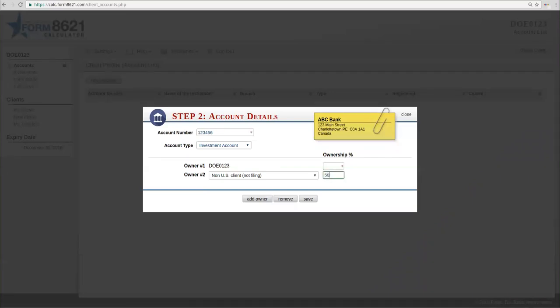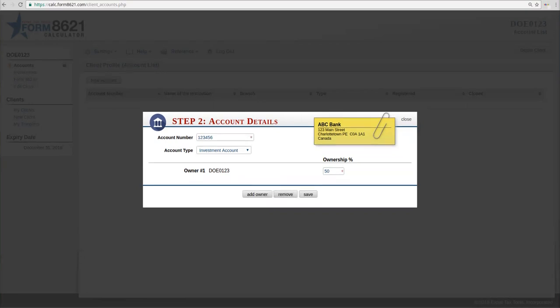Let's say that's 50 and 50. This way, the calculator will prorate all of your entries to 50% when calculating the Form 8621s. If you want to remove an owner, you can simply click on Remove, and it will remove the latest owner. For this time, we're just going to select 100% for simplicity's sake, and click on Save.